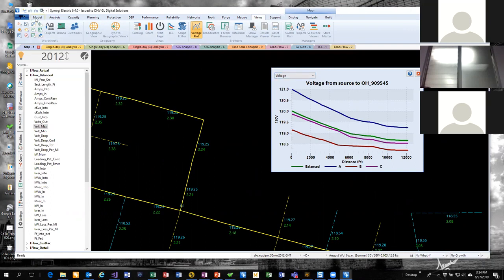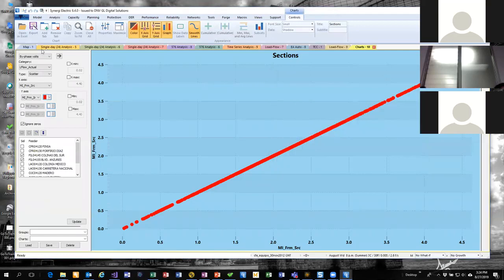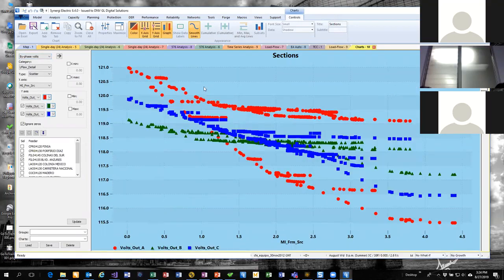But we've also done work on this chart view, and it's mainly around the need for doing interconnection studies. You can pick something like biphase voltage and do a scatter chart of your whole system here. And there's ways that you can look at before and after. So you could look at a scatter chart and show the difference, how the voltages change if you have a PV generator, those sorts of things.